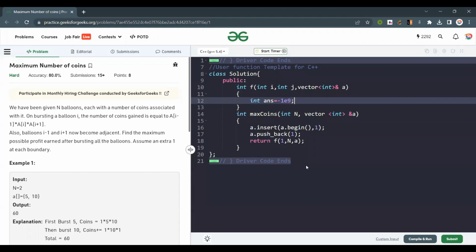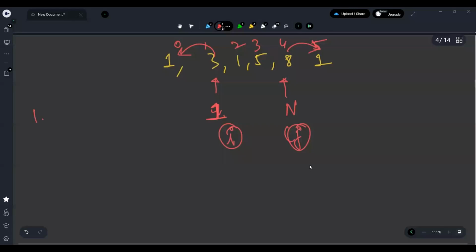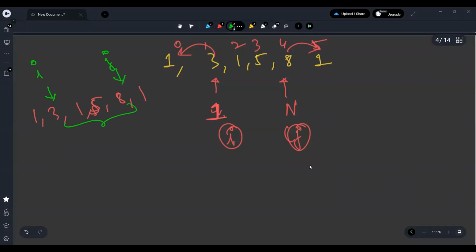So like here 1, 3, 1, 5, 8. So the I pointer is here, the j pointer is here. So k will traverse here. So k will say, let's say the 3 balloon was going to be burst, or we can say the 1 balloon is going to be burst, the 5 balloon is going to be burst, the 8 balloon is going to be burst. So we can try many possible ways.